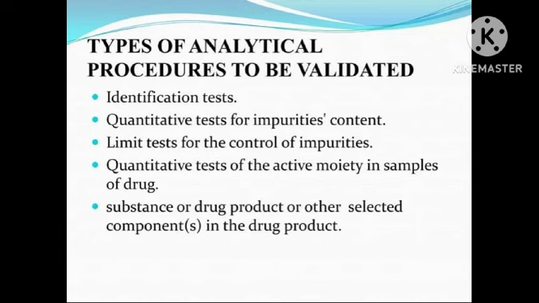Assay. It determines the exact amount of the active pharmaceutical ingredient in a drug product. Impurity analysis, measuring the levels of impurities and degradation products to ensure they are within acceptable limits. Next one, shelf life determination, monitoring the stability of the drug over time to determine its shelf life. Dissolution testing, analyzing how quickly and completely a drug dissolves in simulated body fluids.